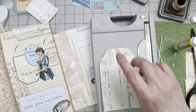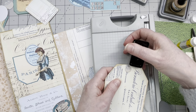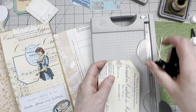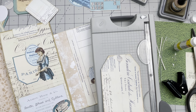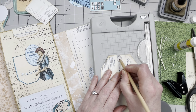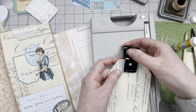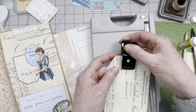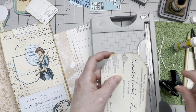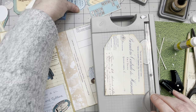Yeah, that's one. So I'm making my own hole reinforcers. Now I have no clue where the center is, of course. I'm eyeballing the center. I think I want the center to be over here. Ta-da! Good enough for me. Yep. Does it need something?